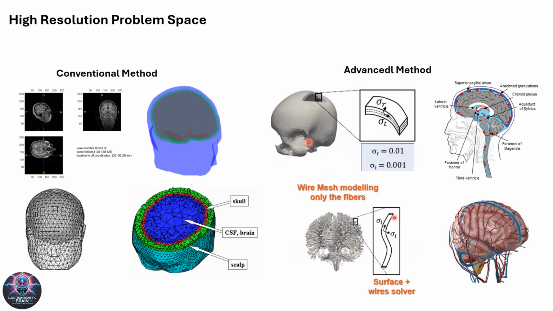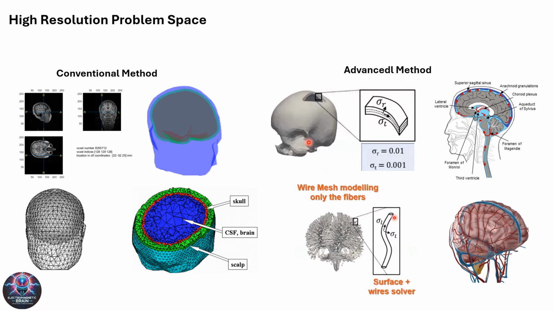These models, as depicted on this slide, typically start with a basic representation of the main tissues, such as the scalp, skull, and brain. However, it's important to note that these basic models significantly differ from the actual anatomy of the human head. On the left side of the slide, you can see these foundational models, while on the right side, more advanced models, introduced in recent studies, are presented.